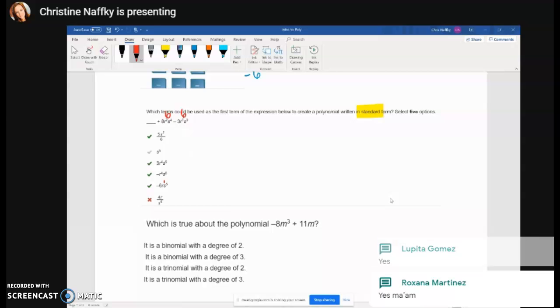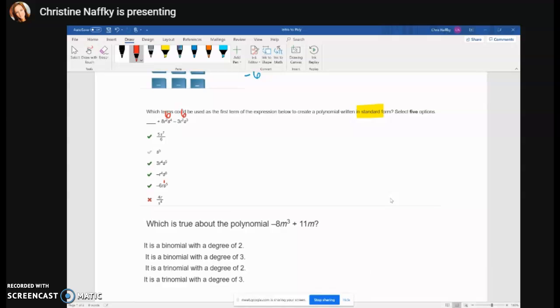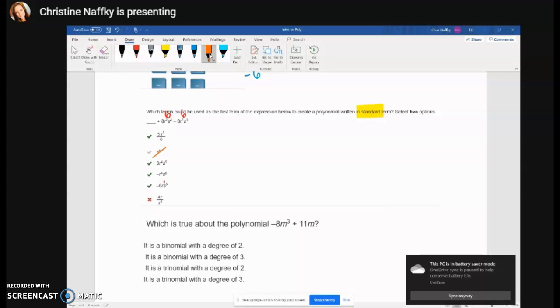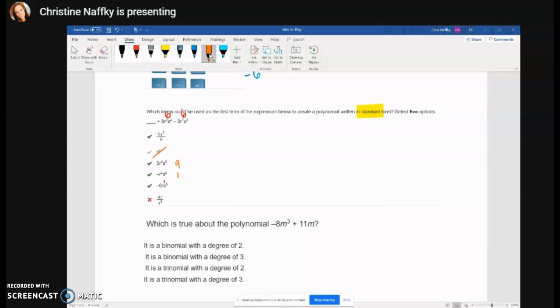Thank you. So then in order for this to be in standard form, this front term needs to have a bigger degree than 6 or equal to 6. So if I look at all my choices, this one has 7, so that one's okay. This one has 5. 5 is not bigger than 6, so that one doesn't work. Here I have 4 plus 5, which is 9, so that one's okay. And 4 plus 6 is 10, so that one's okay. And this is 5 plus 1, which is 6, so that one's okay.